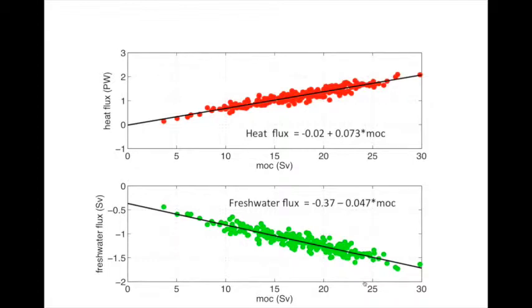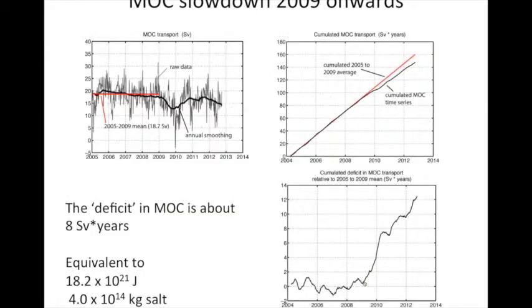So this gives us similar calculations. We've got the same freshwater flux number here, and then the heat flux increases with an increase in the MOC. Okay, and so the point of showing you that is because we're now going to look at the downturn in the MOC and think about how the decrease in volume going northwards affects the heat and freshwater budget northwards.